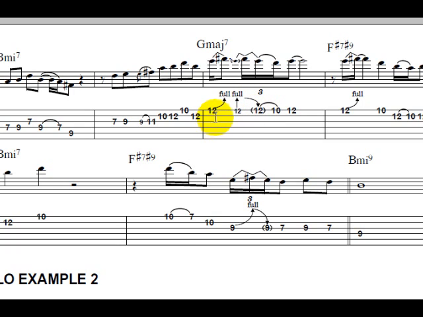In our case, we have already bent it up by a full step, so I'll bend it up, and then I'll pluck it again, but because of the straight line, I won't release it first. So that's what that whole lick sounds like. So I've got the bend up, then I pluck it again, then I come down, that's in parentheses so I don't pluck it again, pull off to the 10th fret, and play the 12th.